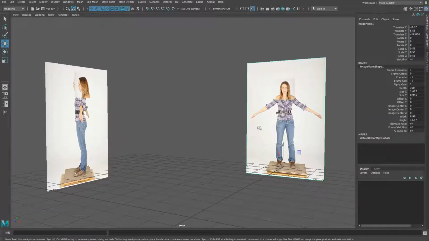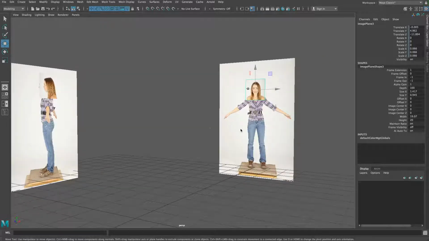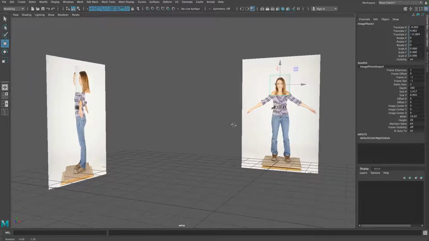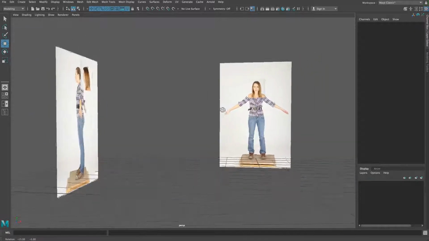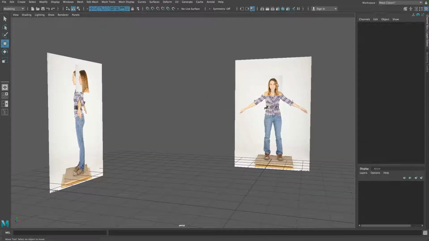Personally, I prefer to model the face first, and I also prefer to model it so that it's the same size that it needs to be, rather than trying to scale all of those things down later on when we add the rest of the body. So that's why. So what we're going to do here is start putting in the polygons for the face, and we're going to start with the mouth.